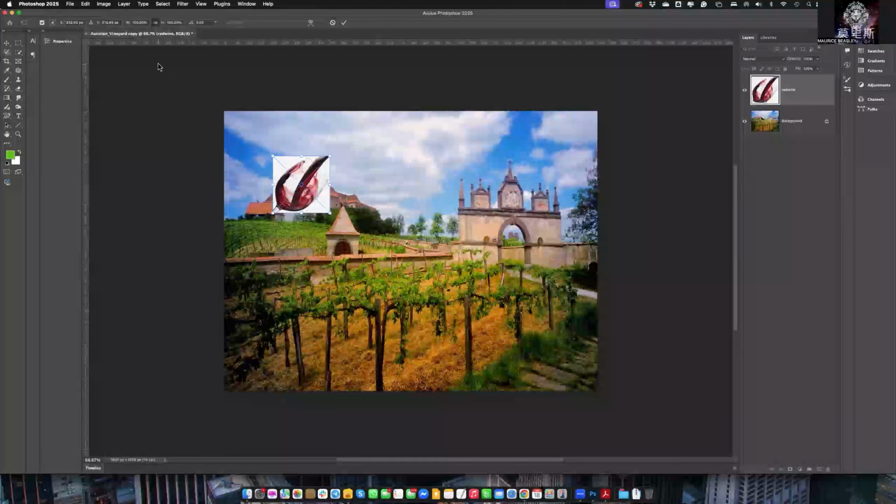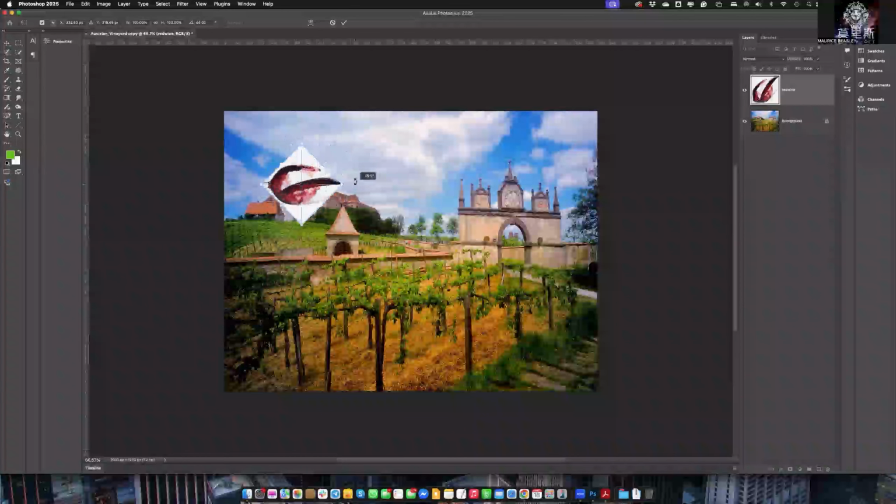Now, again, everybody's different. There's multiple ways of making this happen. These transform options, you can use your mouse to do this as well. If you move your mouse outside of your image that you're placing in, your cursor changes to this bent double arrow, so I can rotate this guy around to whatever rotation angle I want. As I'm rotating, if I hold down the shift key, I'll be constrained to certain angles. I think it's like 15-degree or 10-degree increments that it's rotating by. So I can try to rotate it to get it straight or what have you.